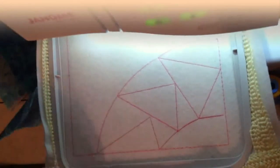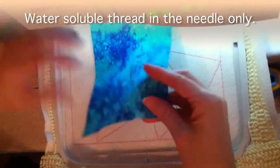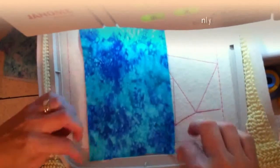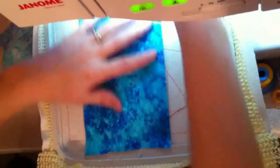Alright, we have our water-soluble thread in, and this is my fabric 2. The instructions say to just lay it right over that section, which is this section right here. We're going to lay it so it goes about a 1/2 inch over the outside edge, and let's stitch that outline over the top using water-soluble thread.